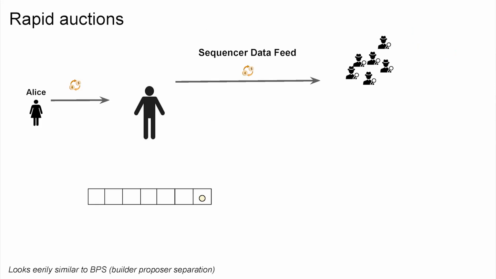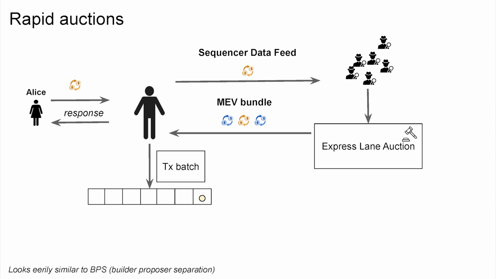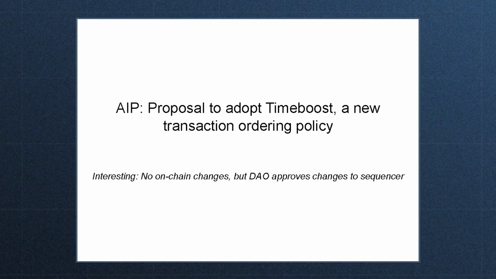So the idea came up last year in a forum post from Ed. They obviously have an academic paper now. They've implemented it. And it works as follows. You have the sequencer feed. And then basically the MEV bots can buy the right to an express lane where they hear the blocks before everyone else. So I think they hear the blocks, or they can send a transaction and they get like a head start on everyone else. And there's only like a 200 millisecond advantage. But if they play the auction and they win the auction, they get on the express lane, and so then you remove the latency game. And that's it. That's all Time Boost is. It replaces latency games with this auction and offers an express lane to the person willing to pay for it. And bam. That's Time Boost.